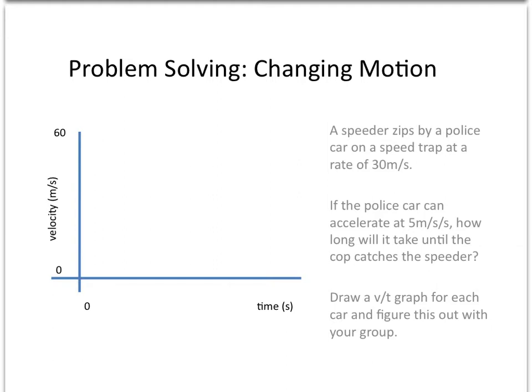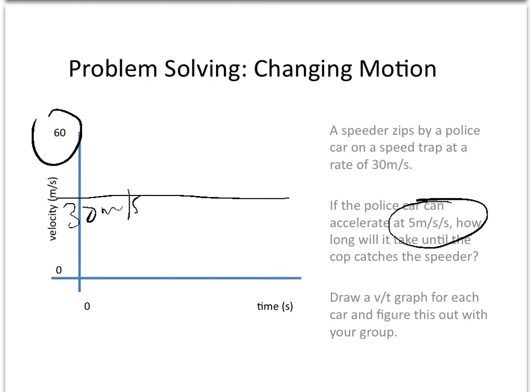So as you can see right here, I've created a little velocity time graph. Now I did one thing right away that you might not have been able to do. I've done this problem before, so I knew that this speed right here was going to be handy to have. But we're going to get in the habit of drawing a velocity time graph and feel comfortable not knowing what the speeds are. Just based on this problem here, if I drew a velocity time graph, I knew that the velocity of the speeder was going to clock in at 30 meters per second. And it's pretty easy to draw that line. It's just a nice steady velocity, so it looks like a horizontal line on my velocity time graph.